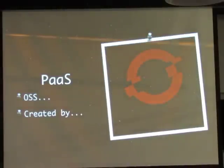The other project, which I did a horrible job of finding the icon because you can't really see what it says, is called OpenShift. And it's by Red Hat Linux. And they bought an open source project, I guess about a year-ish ago, and they turned it into OpenShift. And if anybody's an OpenShift guru, please correct me whenever I make a mistake here. But I believe that they bought it, and then they basically were going to keep it in an open source project and expand on it and keep developing on it. So they have their own development team dedicated to this, and they've gotten extremely active in the open source community too, and have untold number of people developing on it.